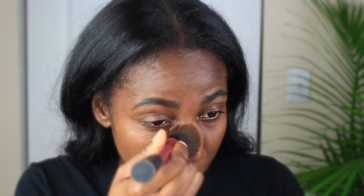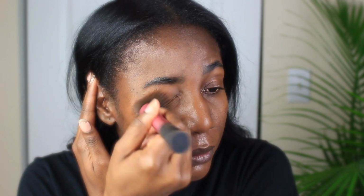I'll do one side so you can see what I'm talking about. And the goal is not to pile this on, you guys. We want a nice thin even layer, because again, the goal is just to even out your skin tone, smooth it out, and get rid of super harsh imperfections that you may have.